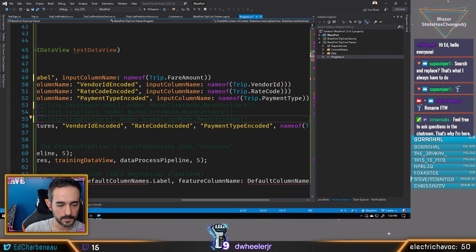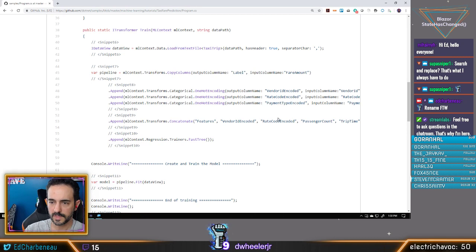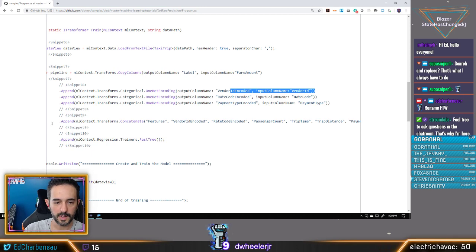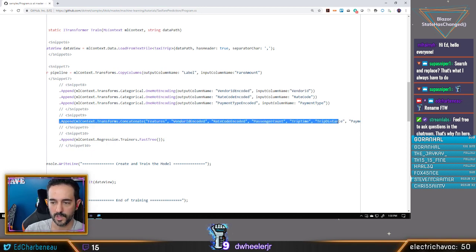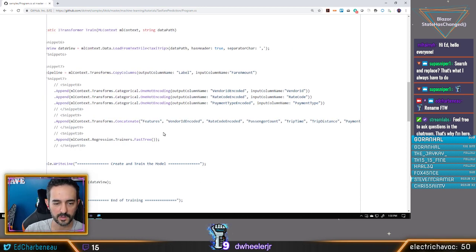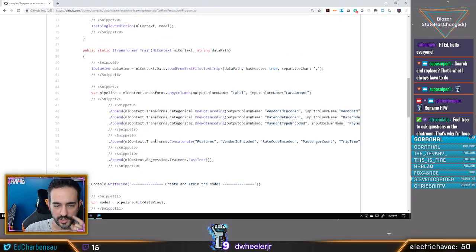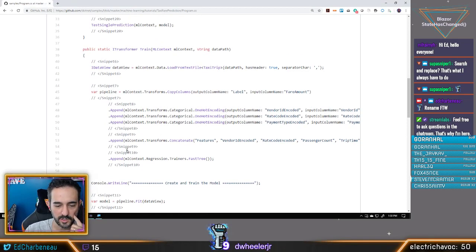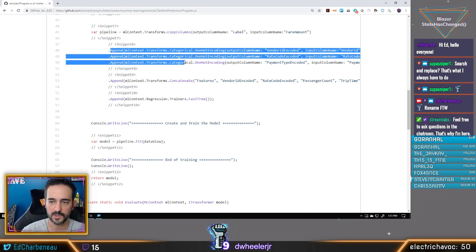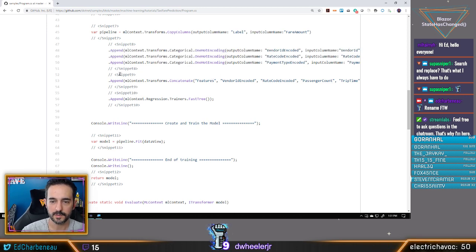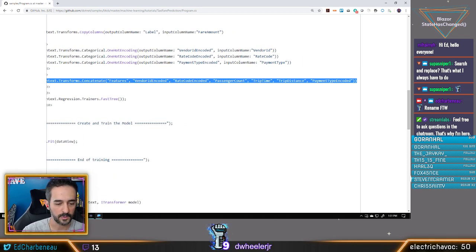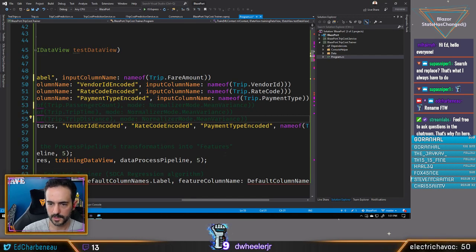Let's look at how they've handled vendor ID. It looks like they might have moved all of this into one line function here, except it's not doing exactly the same thing. They've changed the trainer a bit. And I don't know why they changed the trainer so much in this one example. I'll have to get with the .NET Docs team and see why they decided to remove some of the functionality out of the trainer, and I don't know what they renamed this stuff to either, because it was doing some other things and it was normalizing some values.